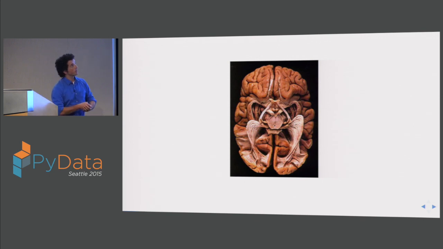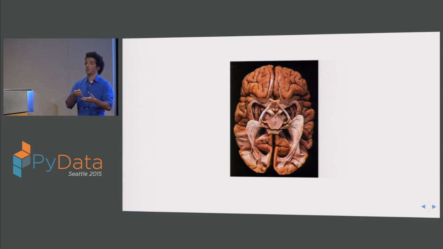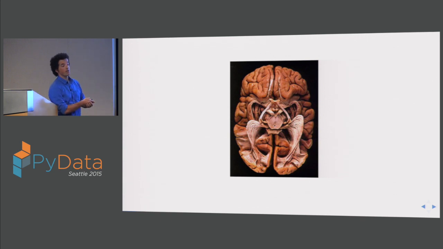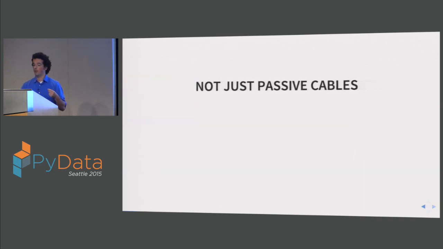Now, each one of these bundles is not a single cell that is connected. It's rather thousands, many thousands of cells that are connected through what we call white matter fascicles. So we call this white matter because the internal part of the brain contains a lot of fat and is brighter than the outer part of the brain that we refer to as gray matter. And so these bundles are the bundles that support this normal functioning of the brain.